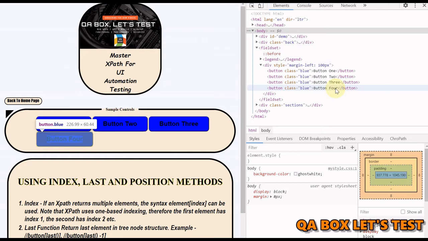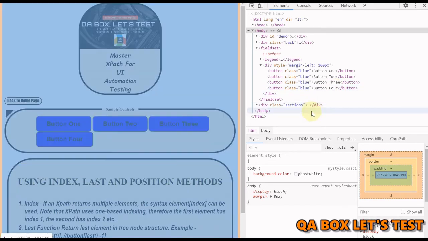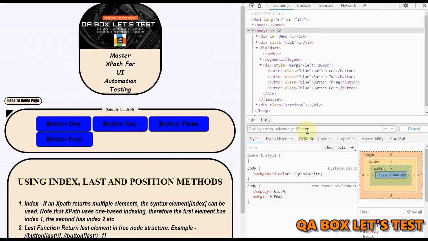So of course we can identify these with the help of contains and with the help of text. Is there any other way? Let's identify that, and I'm going to do Control F in here.